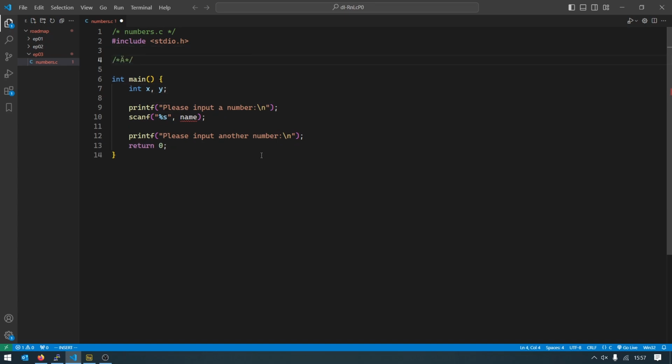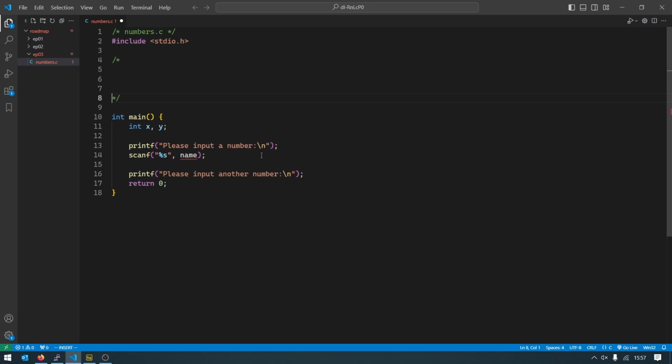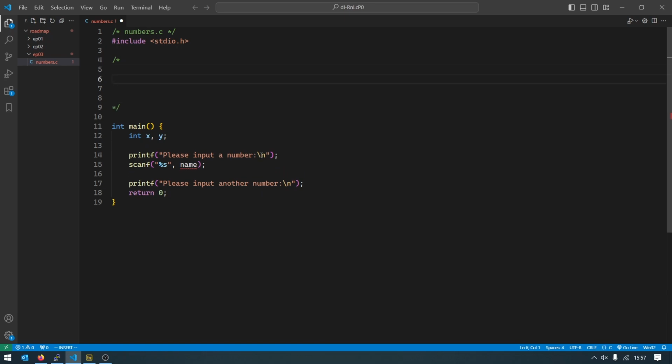So let me put in a comment here for the types that we know. We know about char, which is a character, and the format string, which this %s thing is called, for, or we should be specific, a string of chars. That is %s. We know that already.